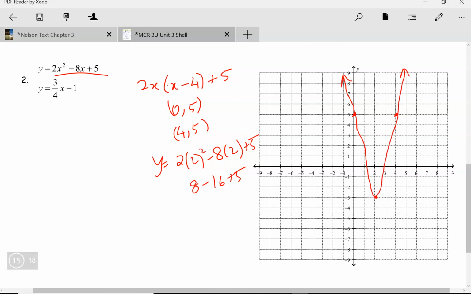This is going to be annoying to graph. That's my graph. And again, I start with my y-intercept at negative 1. And then for every 4 runs, I rise 3. So I'm going to run 4, 1, 2, 3, 4. I'm going to rise 3. 1, 2, 3. Run 4, 1, 2, 3, 4. And rise 3. Sorry. 1, 2, 3, 4. Rise 3, 1, 2, 3. So that's over here.